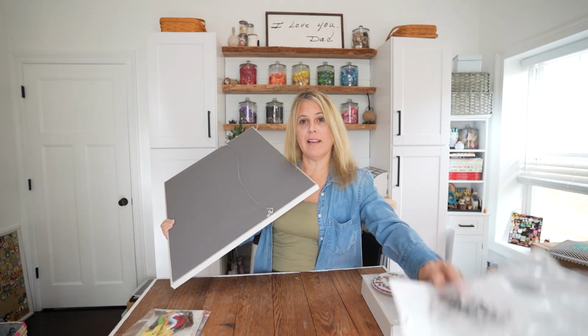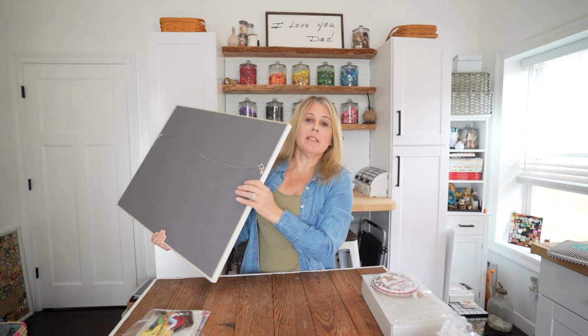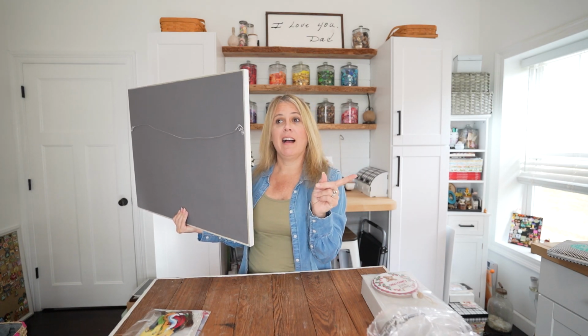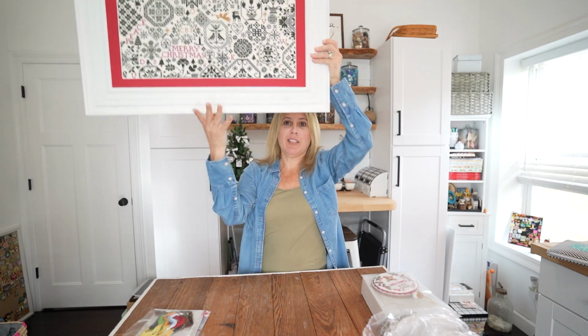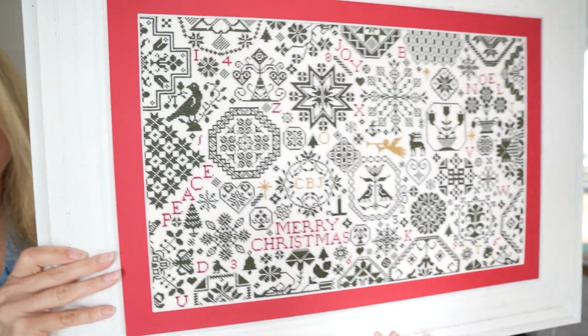So when I walked in there, he made sure that the mat was in stock, and the mat was in stock, so he was able to fix it while I shopped, which was no problem because I was there to shop anyway. So I'll insert that video so that you can see how it was cut. But this is pretty good. I think I'll take it. This is the finished product. Let me get around here so I can show it. I'm so excited.